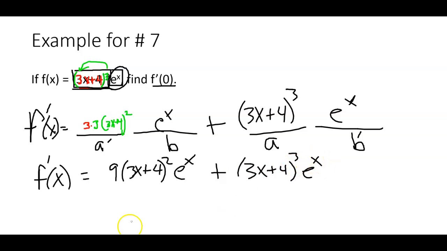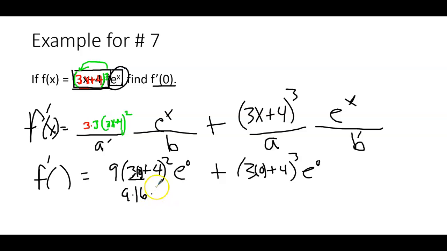Okay, so now we're ready to go ahead and plug 0 in. So I'm going to go through and replace all these x's here with 0. Plug 0 in there, plug 0 in there, here, and here, and let's see what we get. All right, so 3 times 0 is 0, plus 4 is 4. 4 squared is 16. And 16 times 9, it's a big number. I don't think I can do that yet. Let me wait on that.